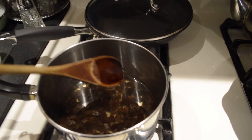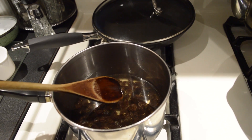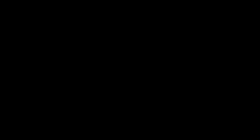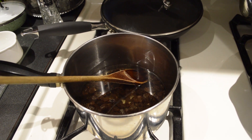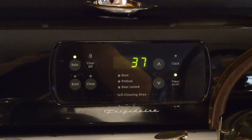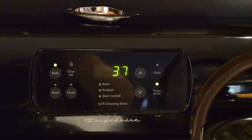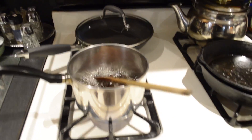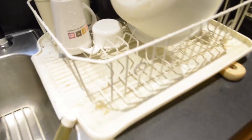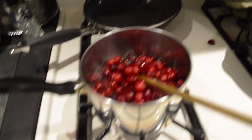When you get married you should buy a whole set of wooden spoons. After about 13 years like we have, it starts to look like this, which is fine — it shows you know how to cook. We're doing this recipe in real time so you can see you can actually cook a whole meal and get it on the table all ready and all hot. Our water is boiling, our raisins are plumping, so we're going to get our cranberries and dump them into the pot.